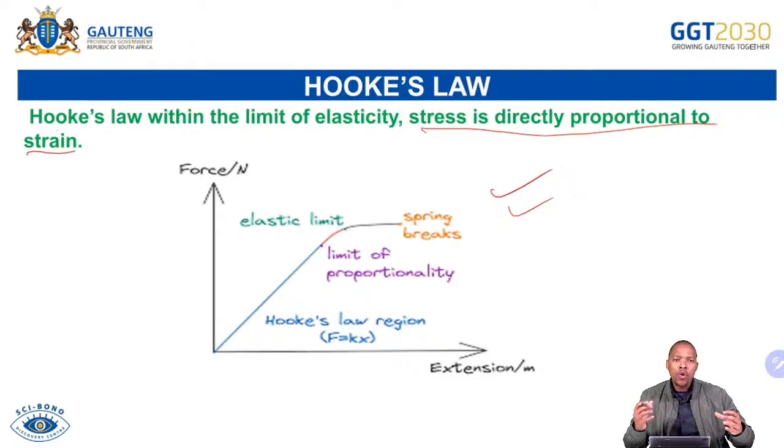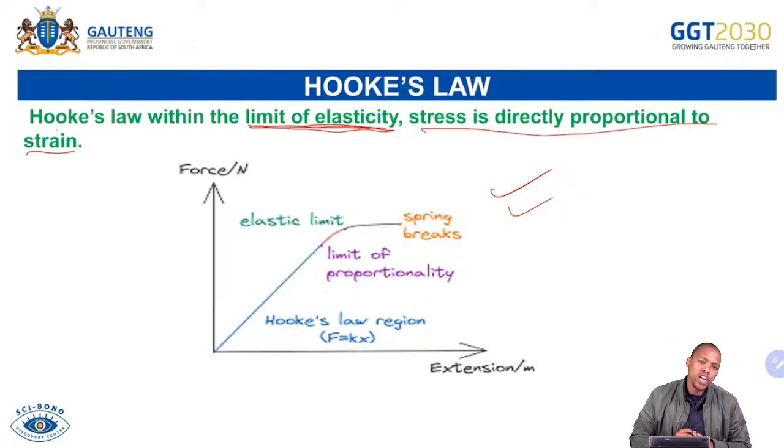It will either lengthen or it will shorten, okay? So then Hooke's law talks about this based on the object's modulus of elasticity, on how much it resists. Based on that, each solid object will have its limit of elasticity. So it will reach a certain point where you have stretched it so much that it will no longer regain its original shape and size. It might even reach a point where it's going to completely break.